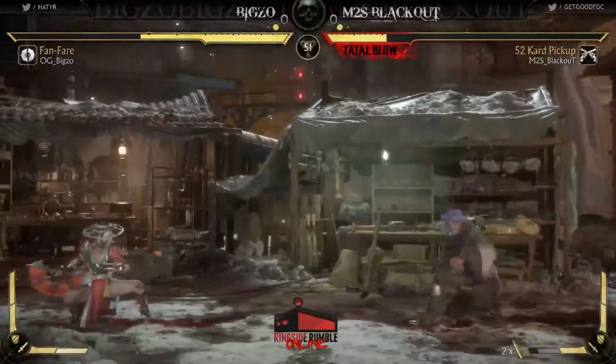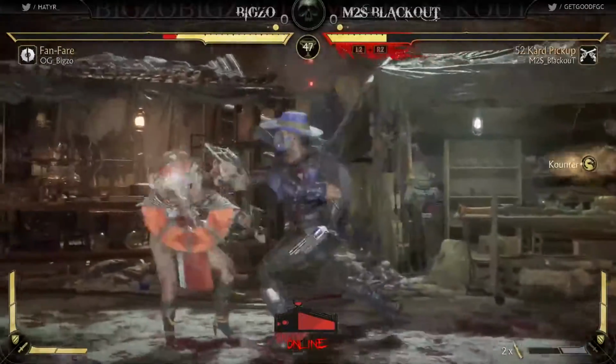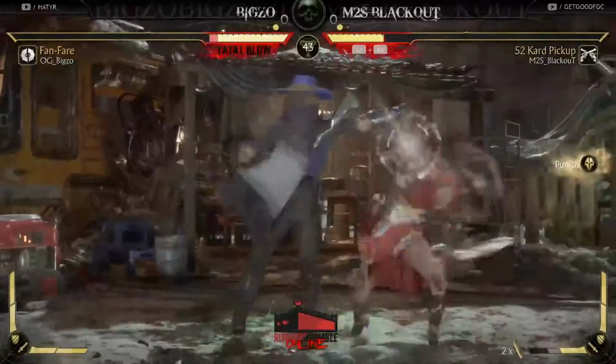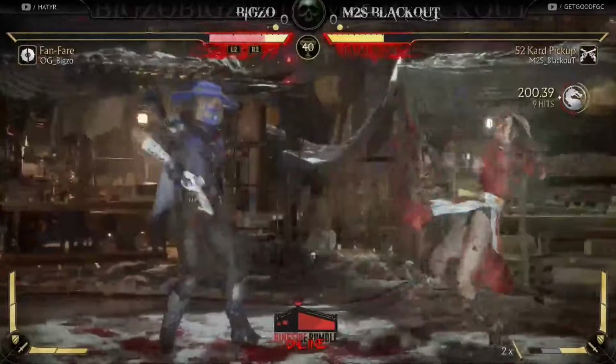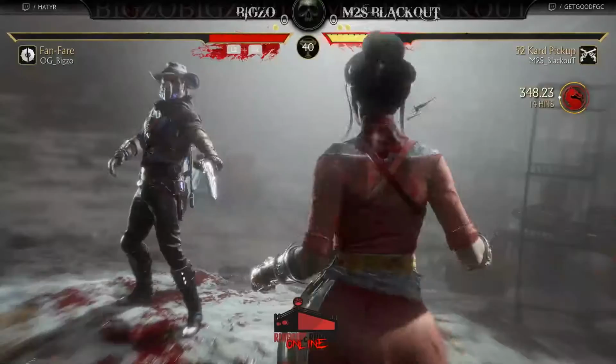Yeah, especially when that whole string is overheads, right? So sometimes you can just cancel into a slide. It'll catch people occasionally. You can't react to it at all. Ooh, little duck over the throw. Punishes it with a combo into fatal blow. BlackouT taking our first game here.